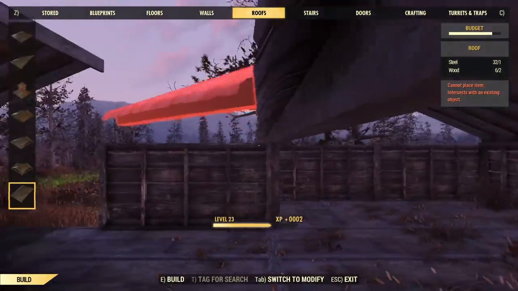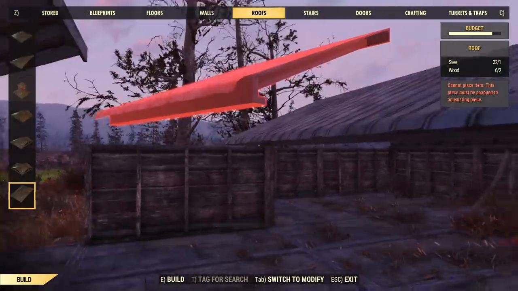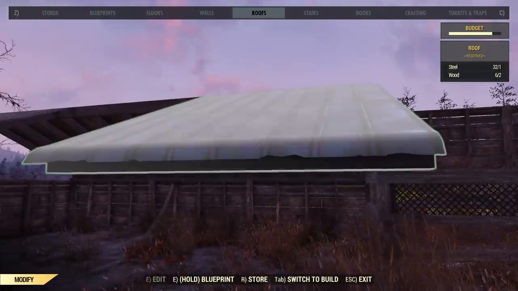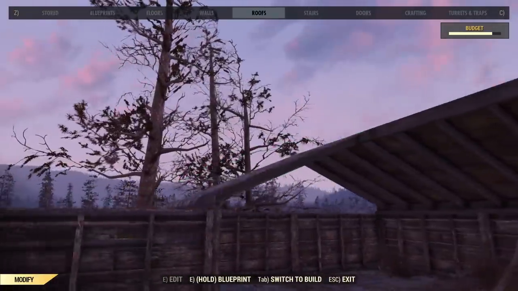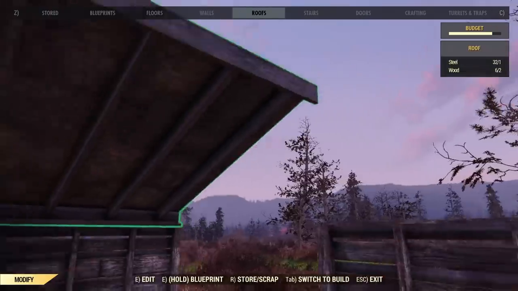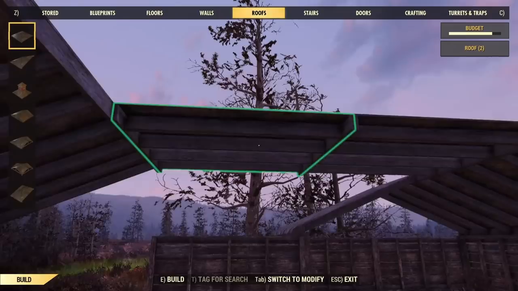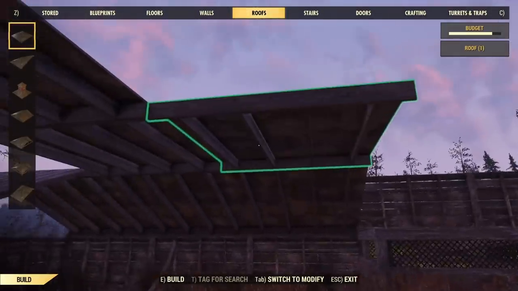Hold on, can I do this? Oh. I don't think it's good enough. Hold on. Let's store that one right there. Store that. Maybe. Oh, I have an idea here. Hold on. Maybe I can do just flat roofs. Yes! All right, that's better.